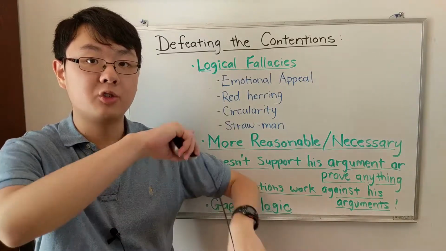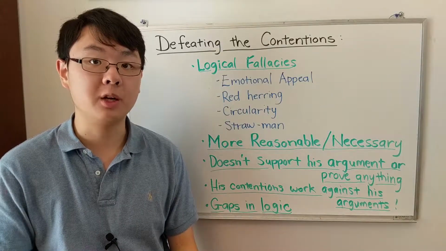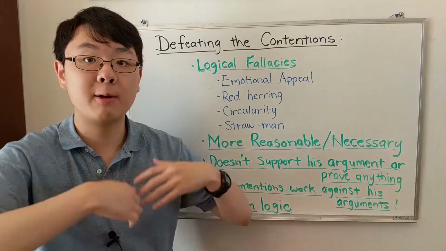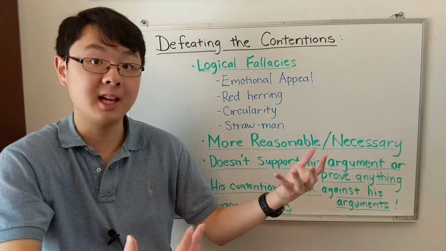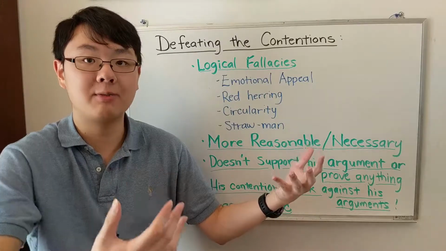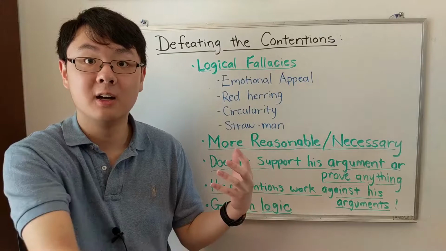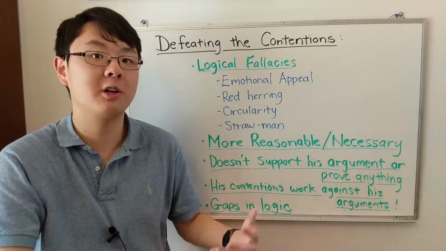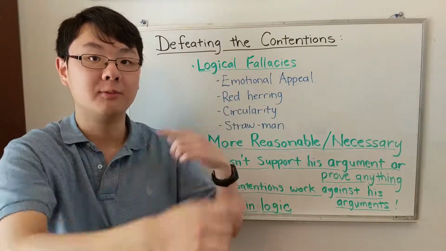If you have a circular argument, that's invalid. I can't tell you that you should eat Oreo cookies because you should eat Oreo cookies. That doesn't mean anything. I have to give you another reason. Instead, I have to give you another reason, like you should eat Oreo cookies because they taste good, or because they smell good, but not because you should eat them. That's circular. That just goes around in a circle.